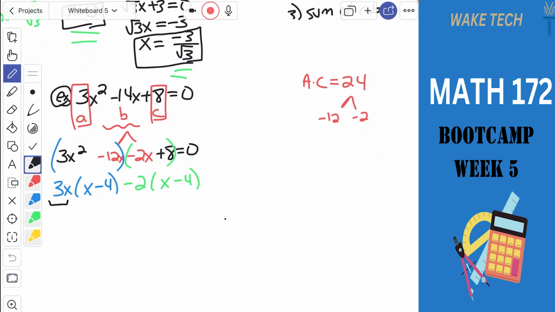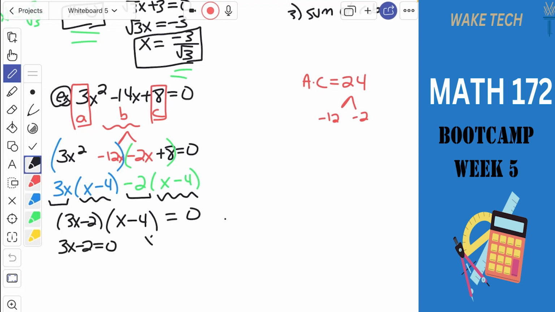And so that tells us that ultimately the original equation, the original stuff on the left side, factors into 3x minus 2 times x minus 4. Again, the stuff on the outside of the parentheses gets its own group. The common factor in the parentheses gets its own factor at the bottom too. And just like before with factoring by grouping, we would then set each factor equal to 0 to solve for x. We would get 3x equals 2, so x equals 2/3, and x equals 4.